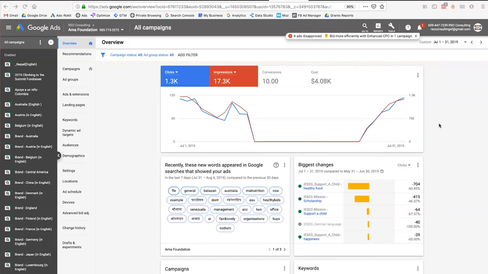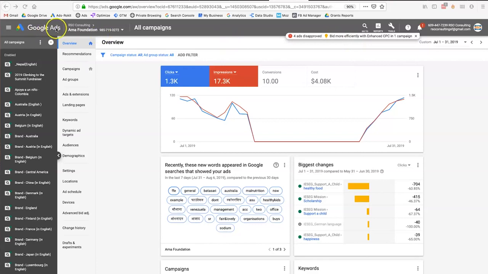So why are we using Google's Keyword Planner? Because we want to find keywords. We can't do on-page SEO. We can't optimize our title tag and meta description without a good keyword that we want to be found for. So what we want to do is go into Google Ads. Now that's a pay-per-click platform. So if you want to be found via paid search, you're going to use Google Ads. But from an organic search perspective, we can use Google's Keyword Planner.